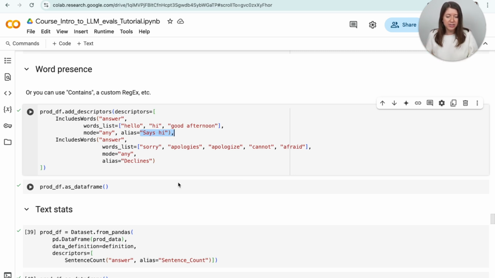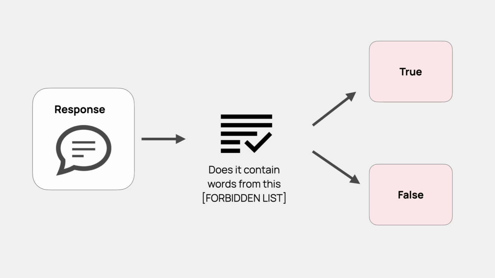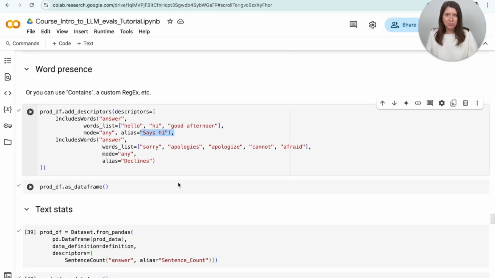Similarly, we can test for some other situations, like for example, when the chatbot denies to respond. Usually when this happens, it can use words like sorry, apologies, cannot, afraid, and so on. So maybe this can happen, and in this case, you can detect these denials without any sophisticated methods. There are other examples when regular expressions could be useful. Maybe you expect the responses to always include a certain disclaimer, like this chatbot was generated by a bot, or something like this. Or you know that there are some specific error modes, like "as an AI language model", you can just check if this exact phrase appears in the responses, or something like "certainly". Let's see how it works.